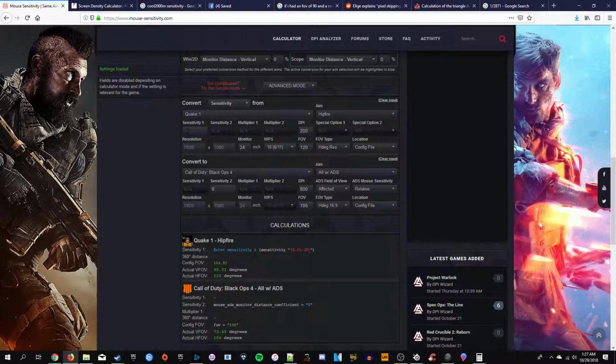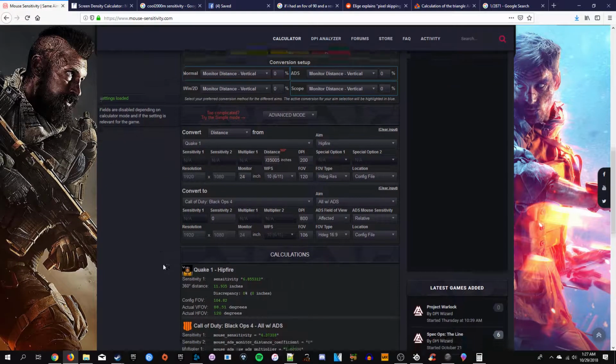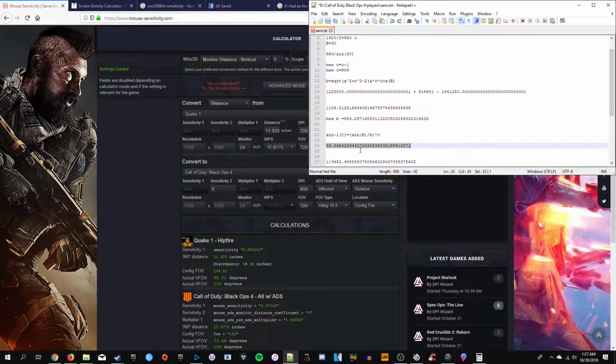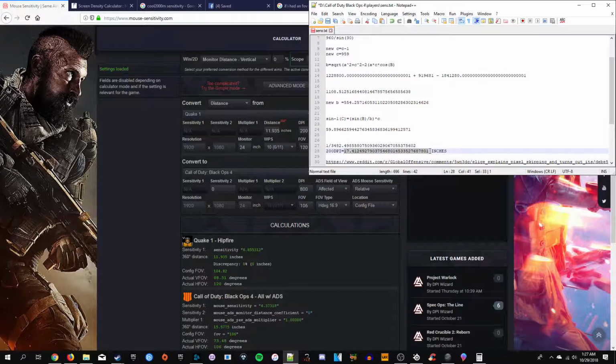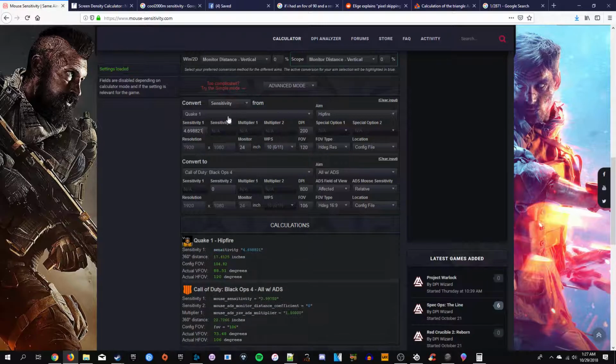So what you want to do is type in that, add that as a profile. Oh, hold on, no. It's in centimeters. Okay, so 6.8 something something. Hold on, that's bullshit. Okay, excuse my language. Okay, 17. Sorry, that was a bit of a mess up there. So 4.6988821. So copy that to there and add a profile.